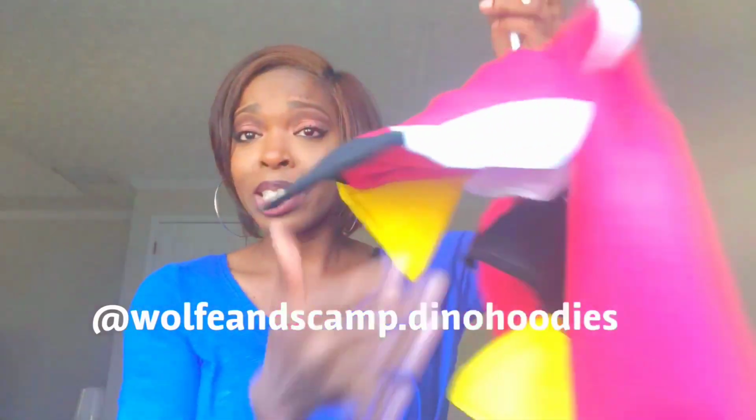This one is Mickey inspired, so when Gabe wanted to be Mickey Stories Rex, we purchased this one. This particular one is probably his favorite. When I took him to the dinosaur museum, he had this on. This is one of their dragon spikes, but he absolutely loved it, and so many people complimented him on this. And again, she makes these hoodies with the dinosaur spikes or the dragon spikes and tails by hand, and so you can go on the website and you can customize as well as get some ready to ship ones.